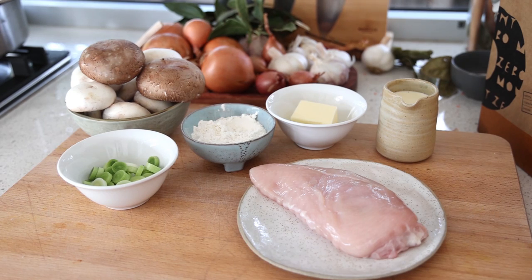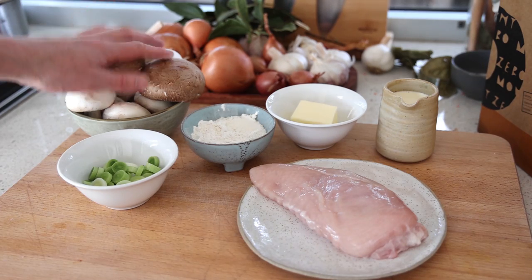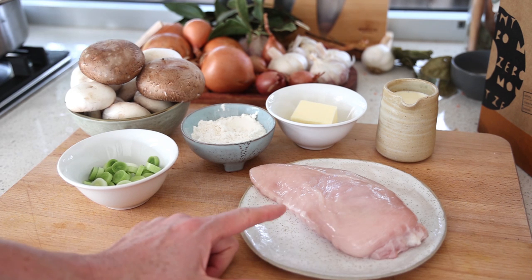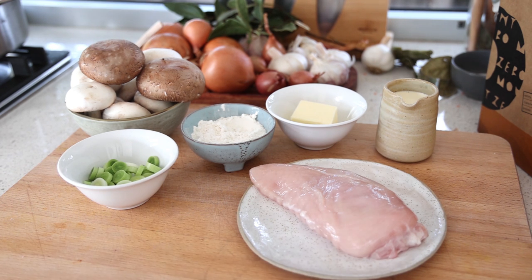So let's make that famous crème Agnès Sorel. All this is, in fact, is a chicken velouté. The ingredients you need are not many. This is what we're gonna have. Of course, we're gonna have some mushroom, a little bit of leeks, some flour and butter to make a roux, some cream. And for the garnish, we're gonna have a julienne, which is a matchstick of poached chicken, okay? And matchsticks of mushroom cooked in butter.